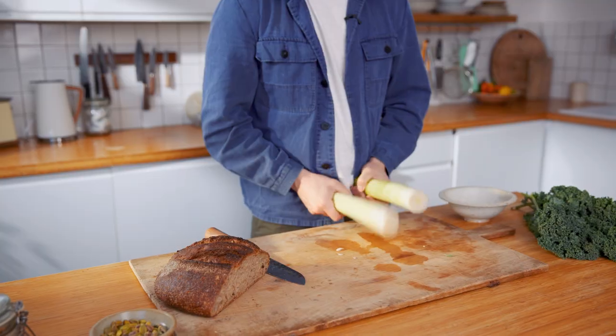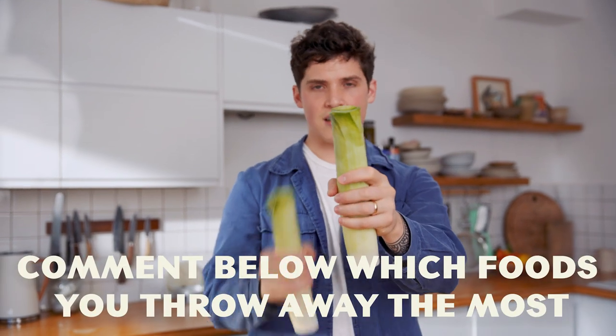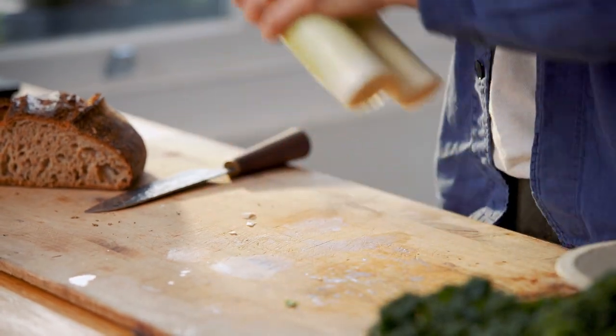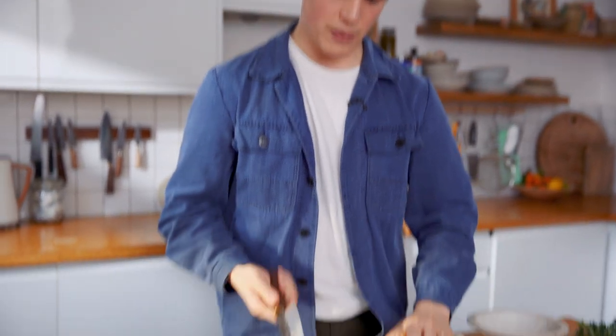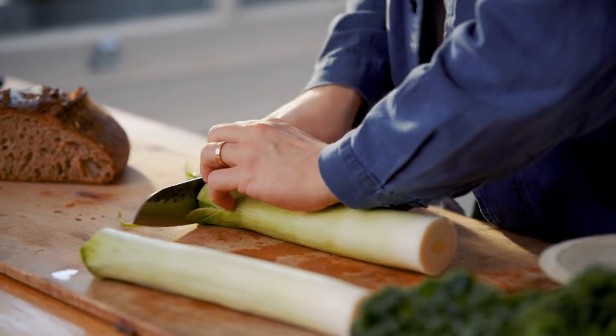Leeks are the heroes of this dish. I often ask my audience online, what part of foods do you throw away the most? And leeks come back. People are trimming off the tops of the leeks, the green parts. Now, there isn't that much green top to this leek, but we're gonna use the entire leek. So we just chop them up like so, about a quarter, half inch slice.